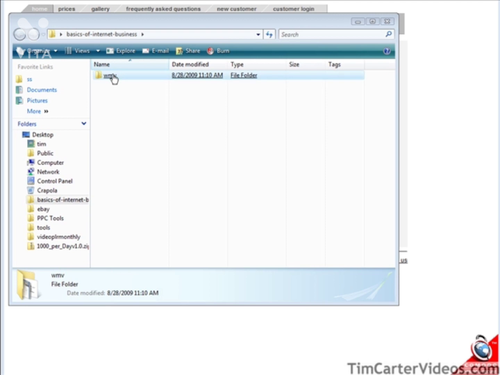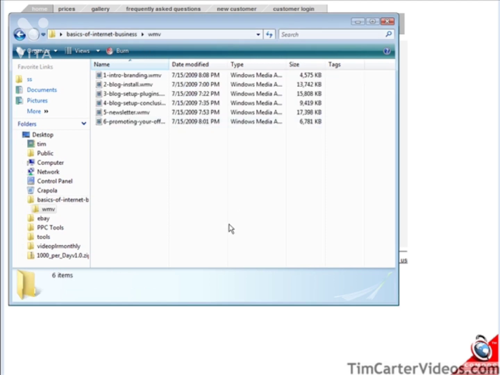And what I'm going to do is I'm going to use the Windows Media version of these files. Okay, so you can use either the Windows Media version or you can use an AVI version, whatever you want. Depends how you're going to set up your DVD. So first let's go over how to create a DVD from these files that will play on a regular DVD player as well as on a computer that has Windows Media Player on it.